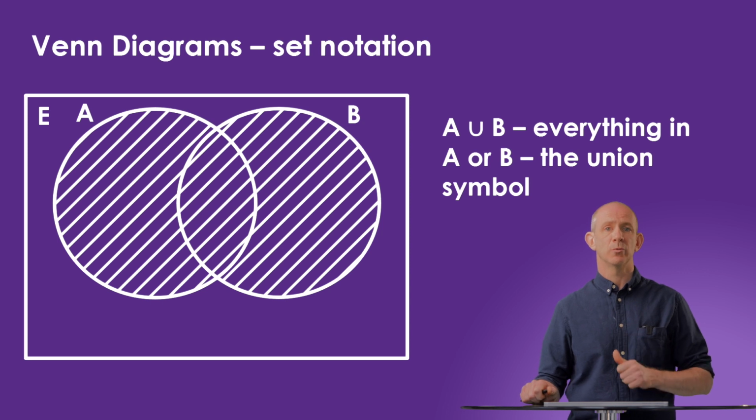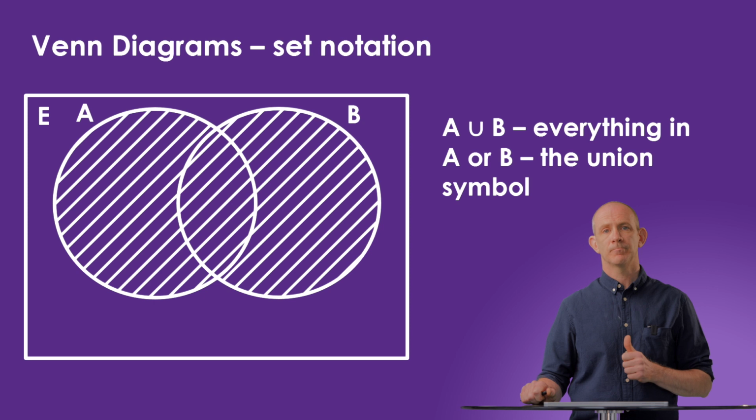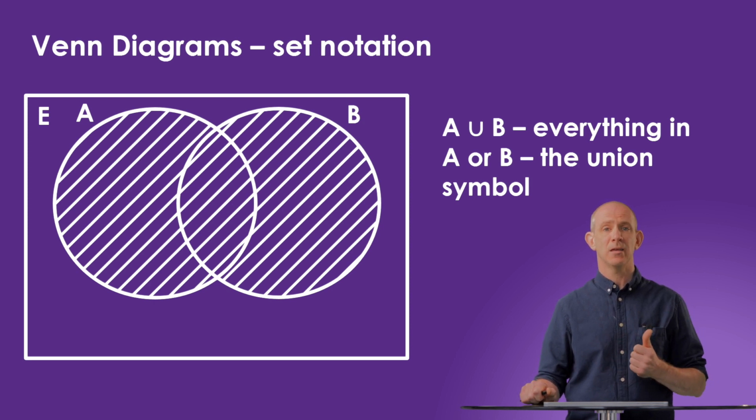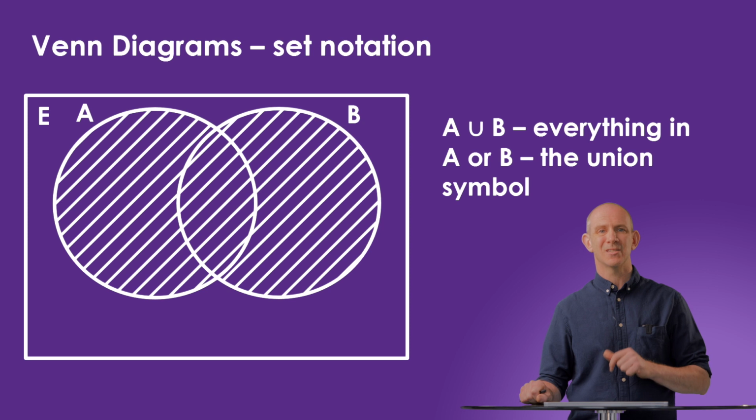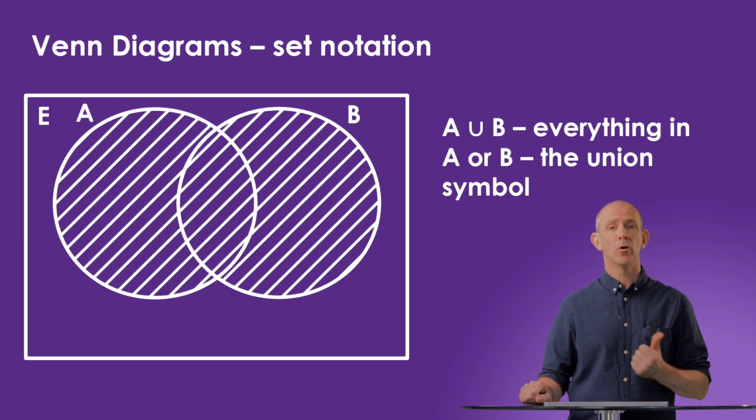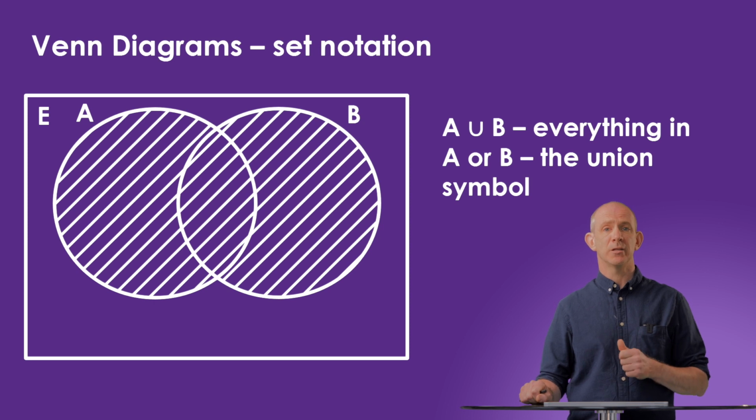Next, another symbol which is used a great deal in Venn diagrams, this is called the union symbol. If we use this in the context of this diagram, for instance A union B, we would shade the diagram to include the following. I often refer to this as the OR symbol. So include everything in A or B. It can be included in either group where it just has to satisfy the requirements for either set.